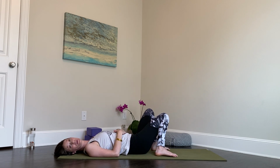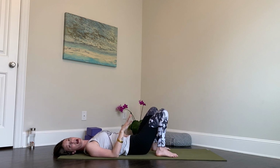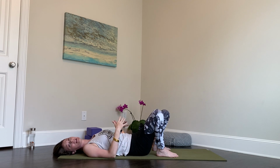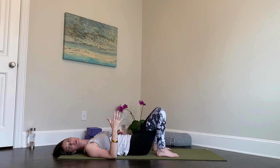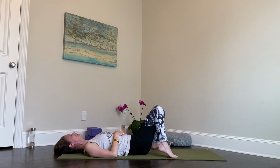Coming into final relaxation, Shavasana. I love a bolster after this practice, nice support in the spine if you've got one, or a pillow, something handy you want to use. However you're going to be comfortable. Legs up the wall, lay on your back, roll on your stomach. Any way you want to be is fantastic. Someplace you can really relax and be comfortable. Go ahead and go there now.